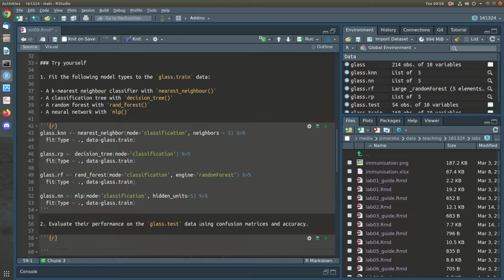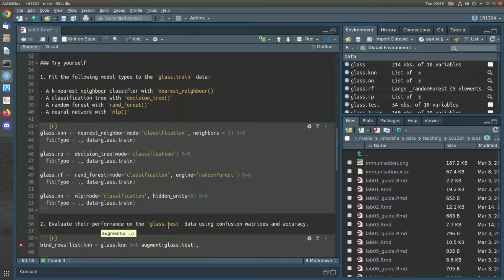So let's augment with the glass.test data, and of course, because I want to do this all at once, I'm going to bind them up into a list. And then I'm just going to do them all one by one.